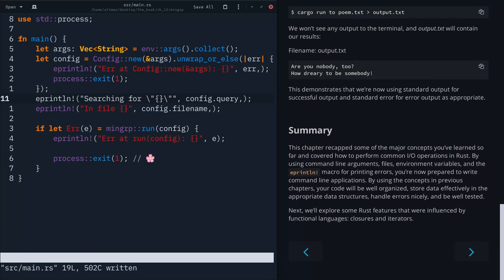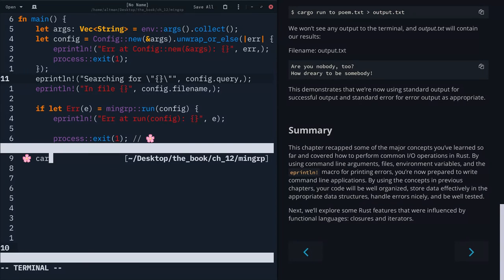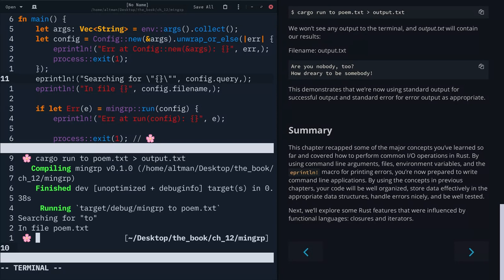Summary. This chapter recapped some of the major concepts you've learned so far and covered how to perform common I/O operations in Rust. By using command line arguments, files, environment variables, and the eprintln macro for printing errors, you are now prepared to write command line applications.